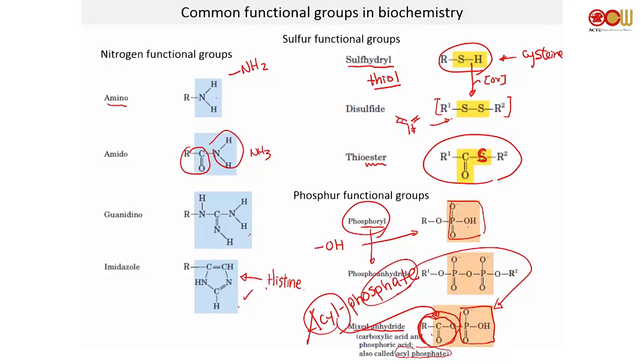So anytime you have R blah blah blah attached to something, this thing is the acyl group. Okay, that's the acyl group. It's not a carboxylate group because it does not have the O minus on that side. Right? It has everything else on that side. So that's an acyl group.